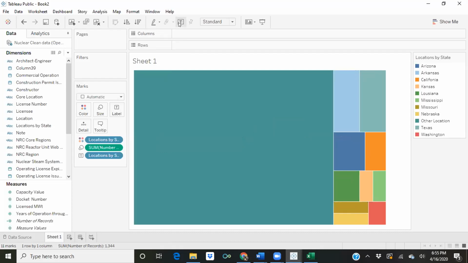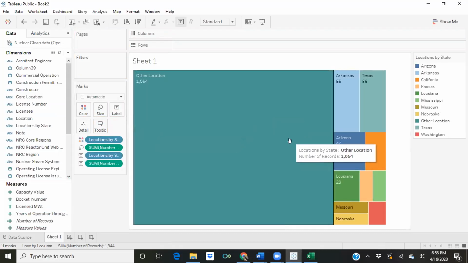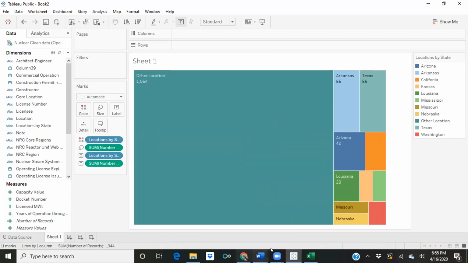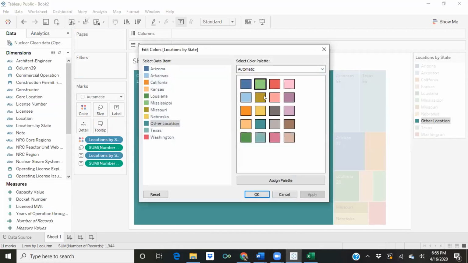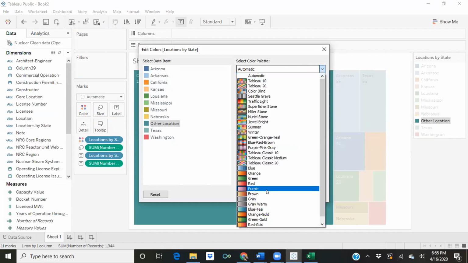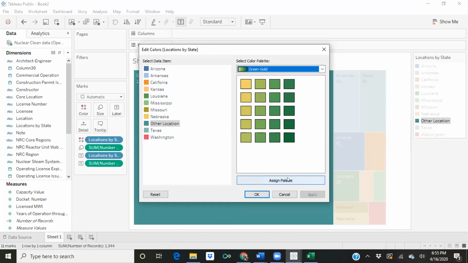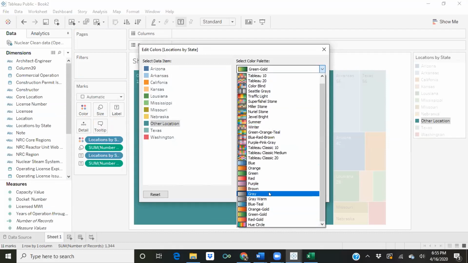The label is already showing, so drag number of records to your label also, so it will get the number. Yeah, that's all right. Since they said they're not interested, we just make it red or brown, or whatever. Deep brown.